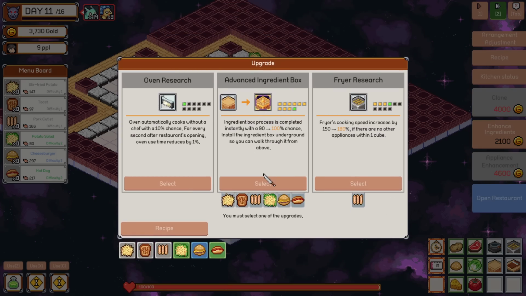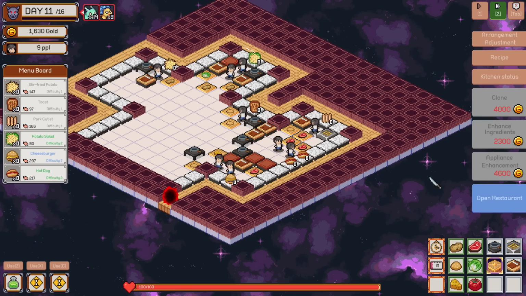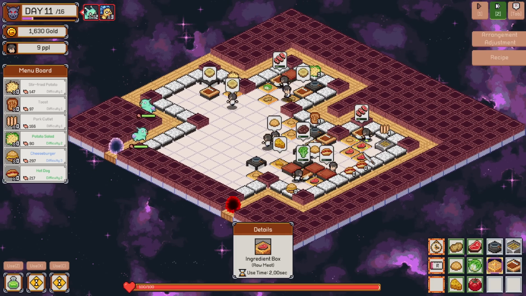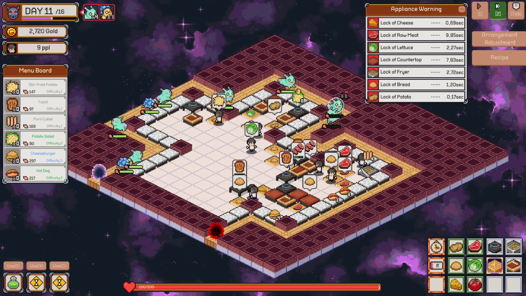Advancing, it goes up to 100%. Boom. I just wanted to. Food with cheese increases effectiveness by 2% for every food consumed by the guest already. If we get bottlenecked by a boss or something like that, if there's some final guy, that'd be helpful. Whoa! What happened?